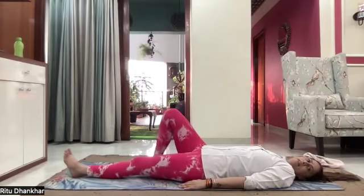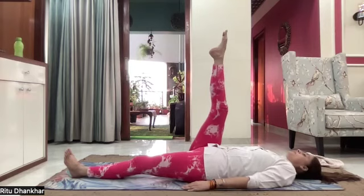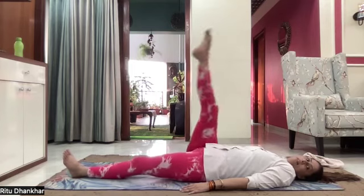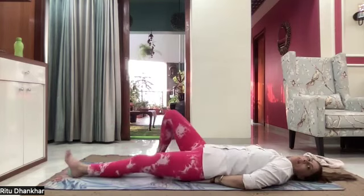Left leg straight, right leg at 90 degree. This exercise is for your core, for your hips and thigh. Now point your right toe and make a big circle with your right leg like this. If you have back pain, you can support your back with your palms.